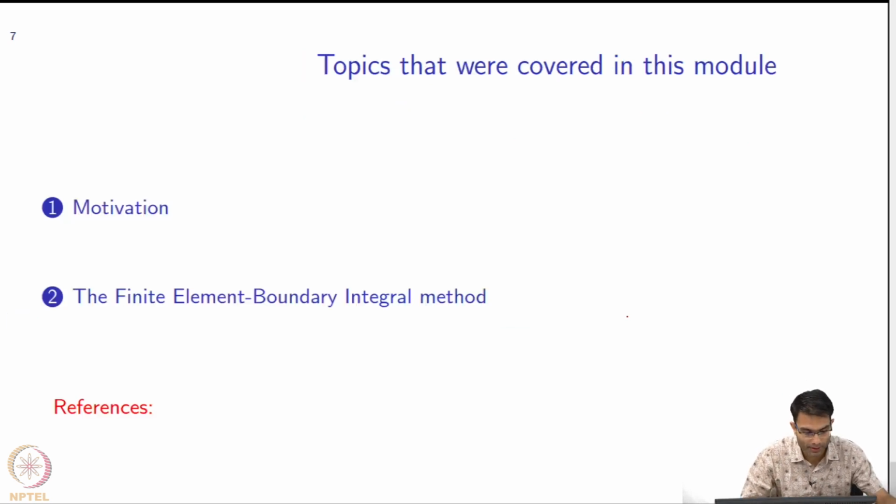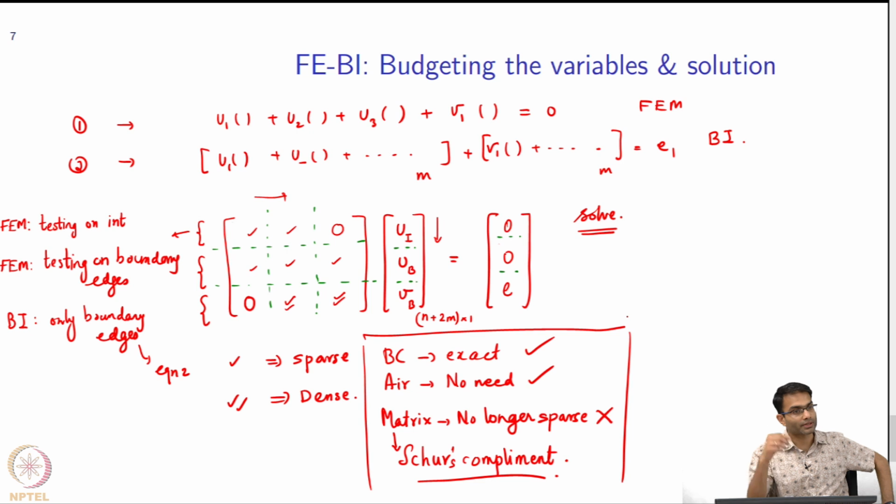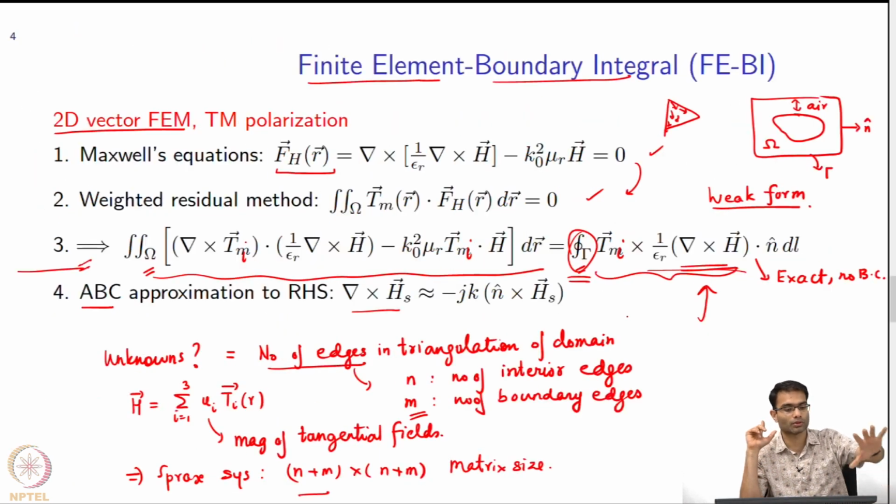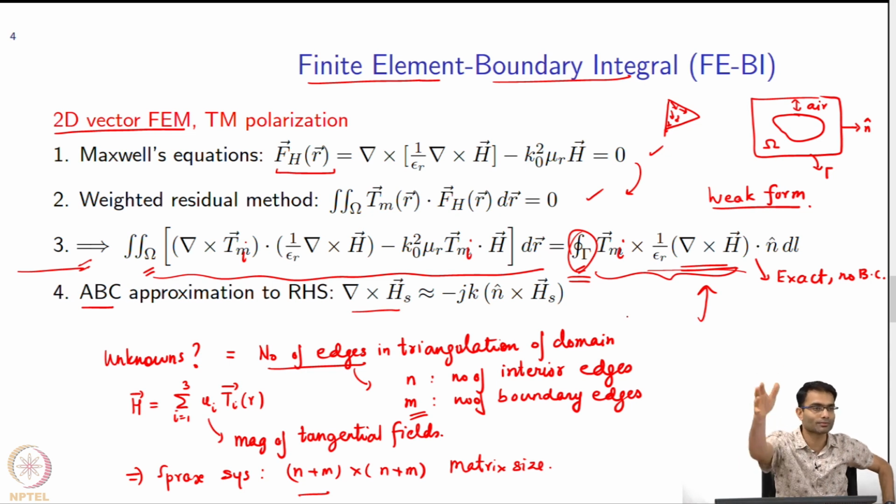Okay, so I think that brings us to the end of hybrid methods. Can we use this for eigenmodes as well? Yes, you can. To use it for an eigenstructure calculation, you would actually have to go back to step 1 itself. Step 1 itself is where you will have to put in your H with an e to the j beta z dependence and start. You will follow the same idea, but you will have an extra beta squared term hanging out everywhere, which you have to deal with carefully. If you deal with it carefully, the same recipe will hold true, because what we have finally done is just modify the boundary condition.